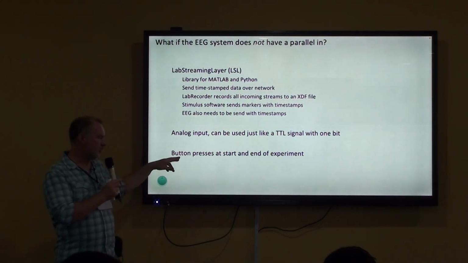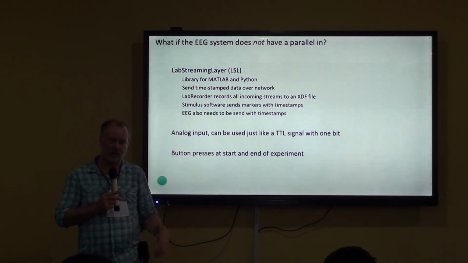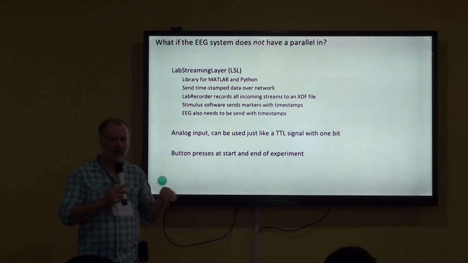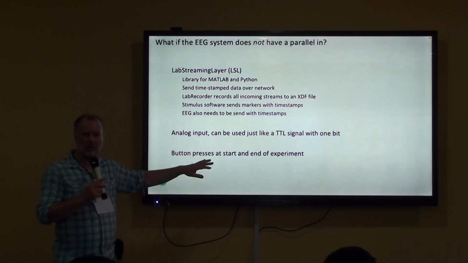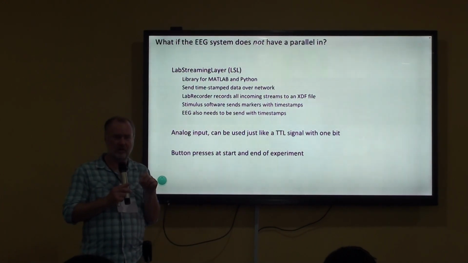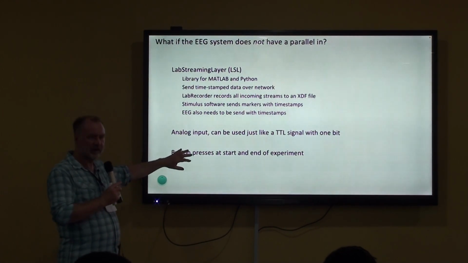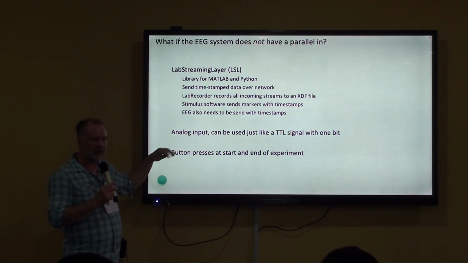Of course, if you have to press a button as the experimenter, you're not going to be very precise. You're going to be at most 500 milliseconds precise or so. So I would say this works at the start or the end of the experiment. It works, for example, if you tell the subject, now close your eyes, and then you press the button. This doesn't work if you're presenting stimuli on screen where precise timing is needed. So it doesn't work for event-related potentials, but it does work for longer resting state recordings.